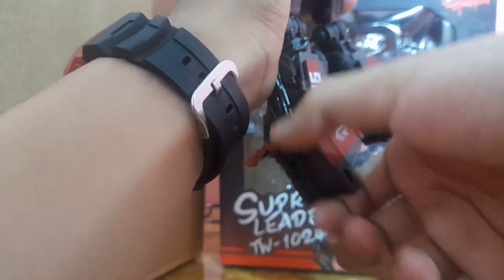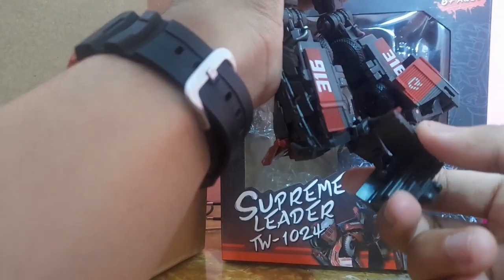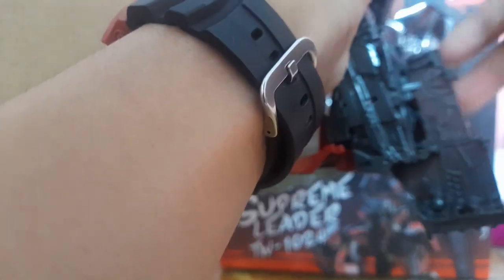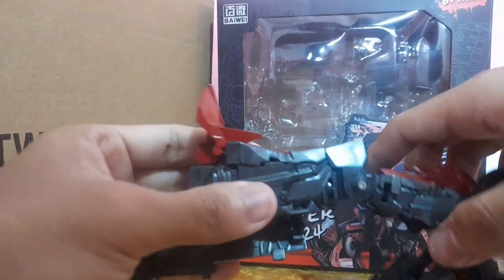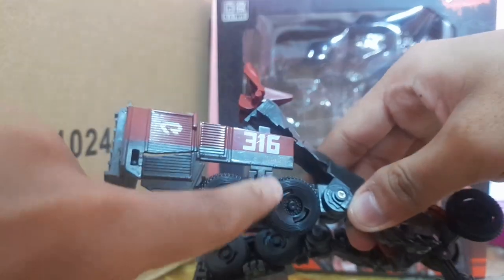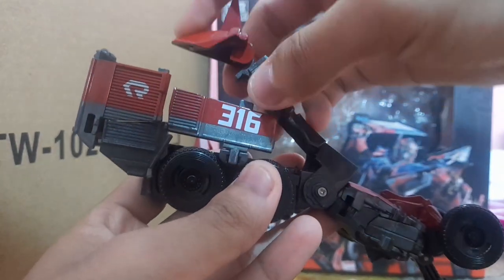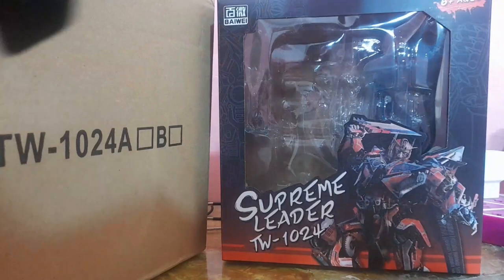For the legs, you want to rotate around just like this, then flip it up. Sometimes the ball joint snaps off on my copy, so you can just snap it back on like so. Flip up this top part — this is the front part which is the feet. There's a little piece here so you can take that off and then rotate the feet 180 degrees, so the wheel should be on the other side. Once that's done, rotate the feet up and down like so.